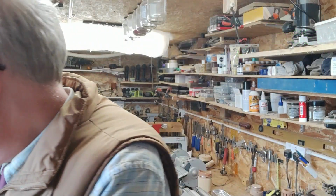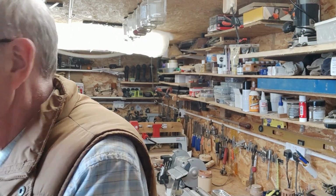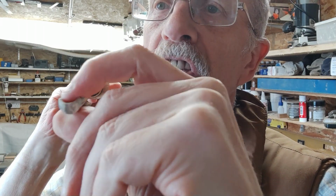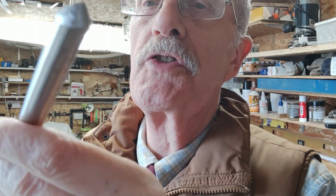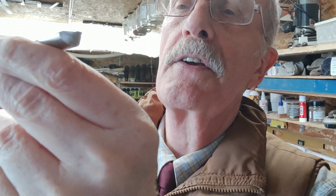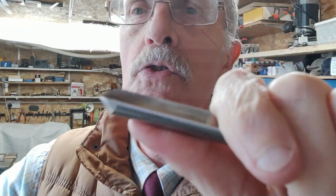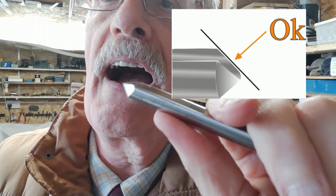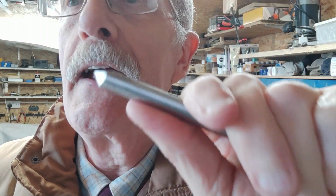Now I have one which I ground myself. If you notice, the flute on this is shallower. This is a purchased one, and it's not 40 degrees, I think it's about 50 degrees, but it turns. I didn't really bother about it. And if you have a look on the top here, it's flat. So as long as it's flat, or ideally convex, you're okay.